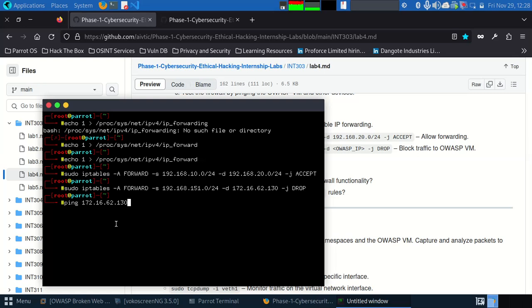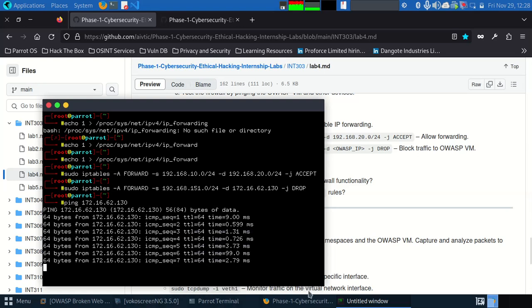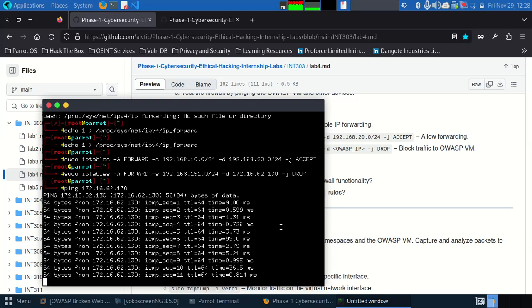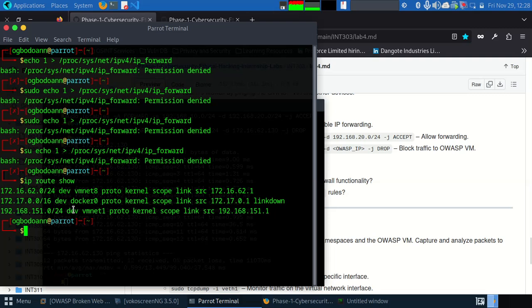Okay, this is not okay, let's wait for it. Scope source 194.192.162.